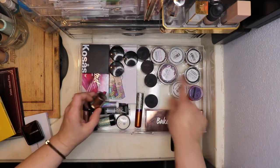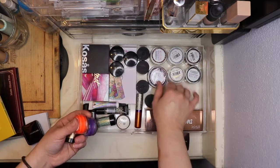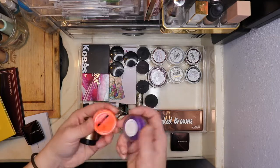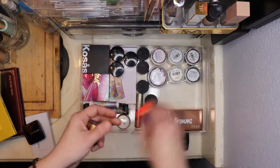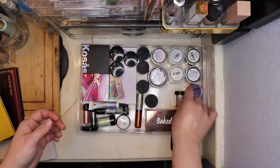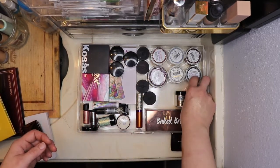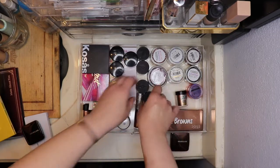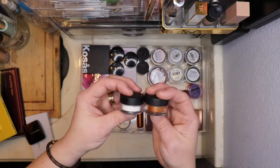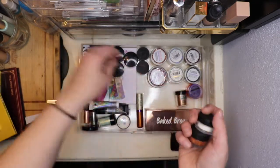Automatically, the Lemonhead Space Jams and Space Paste are all staying. No questions about it. These little hydro liners by Suva Beauty, definitely keeping those. This Mayron metallic powder, absolutely keeping that. Should probably go in my special effects drawer, but it is what it is. These are little Starlit powders by Make It Forever. I have a copper. This one's like a blue shift to it.